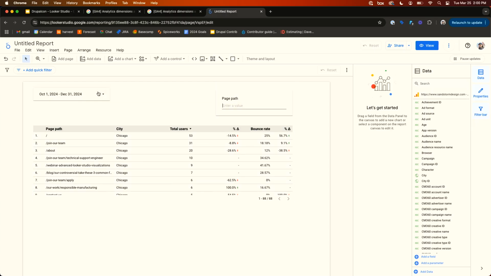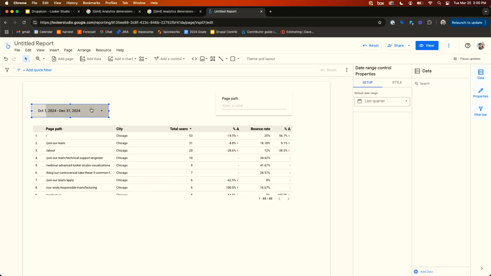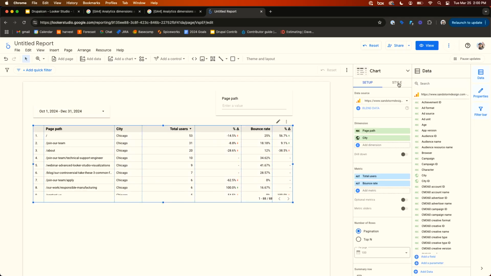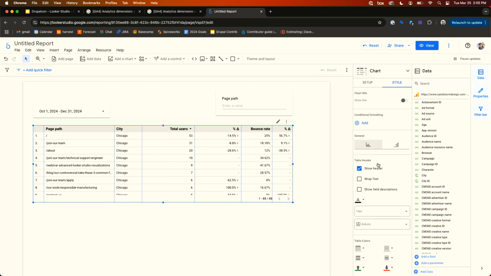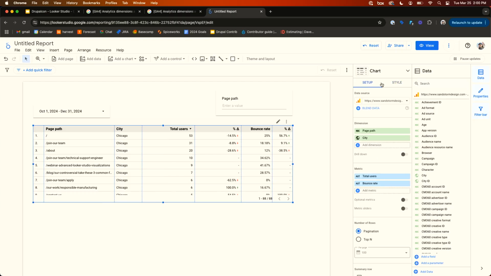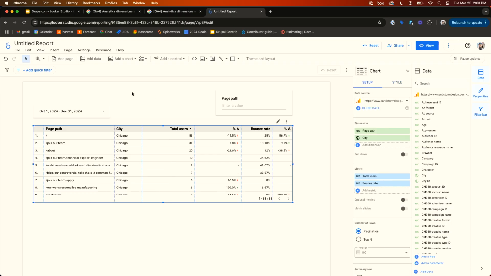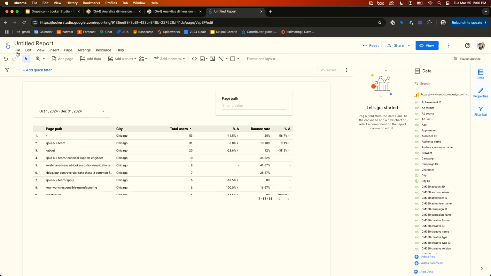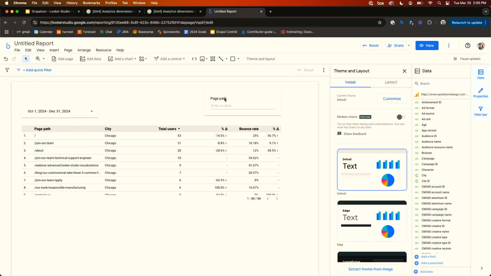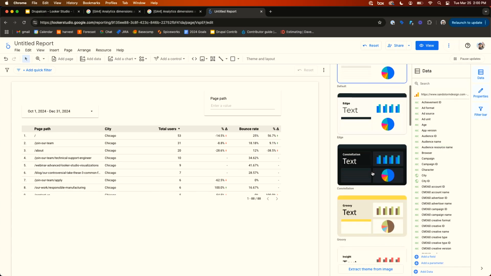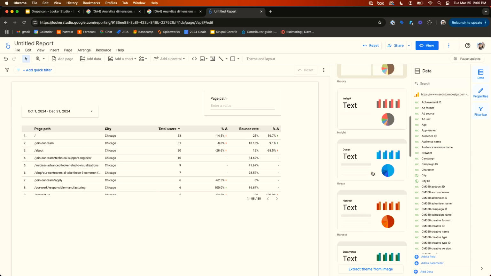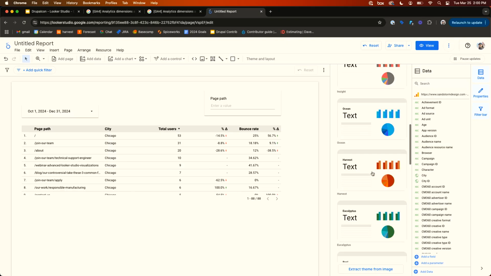The easiest way to style your reports, instead of going in one at a time, jumping into the style settings. There's a lot of settings in here. I referenced the blog that we have on Sandstorm Design for more information about how to style a report. I would recommend checking that out. But the easiest way to apply a style to the report is to jump into this File menu, then go to Theme and Layout. And then you'll see, if folks have spent any significant time in PowerPoint or slides, this will look very familiar. So there are these templates with different colors that you can automatically apply.